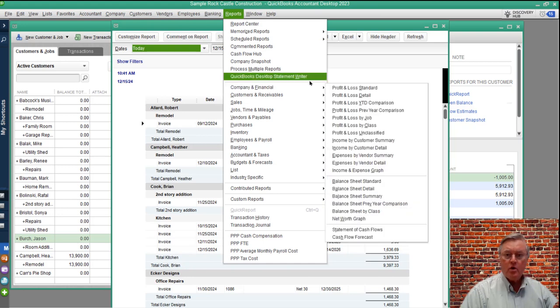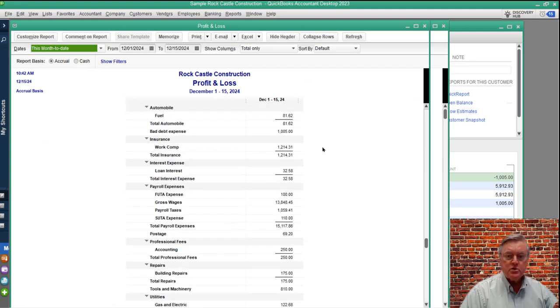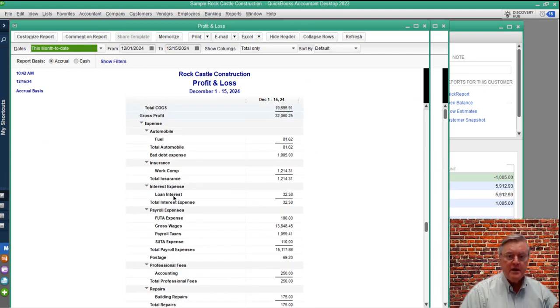There's one more quick look here. I will show on a profit and loss statement, there's our bad debt expense for $1,005. So it's no longer income. It's now a bad debt expense. We'll be able to recoup those dollars. If we paid income tax on that, we're going to reduce our income in the current year in order to get that back. If we had sales tax dollars, we're going to get that back. So that is the best way to take care of a customer bad debt.